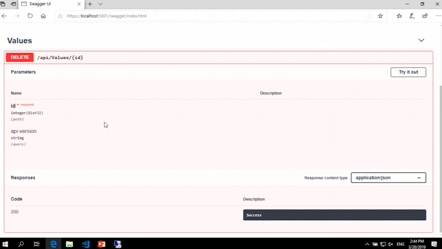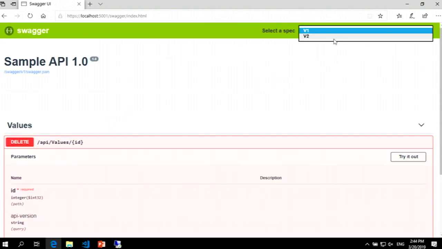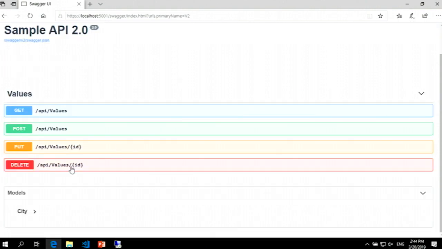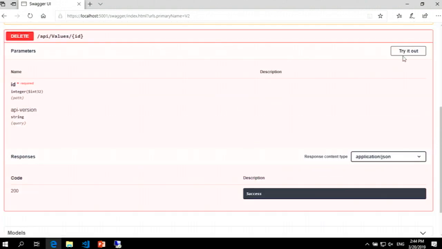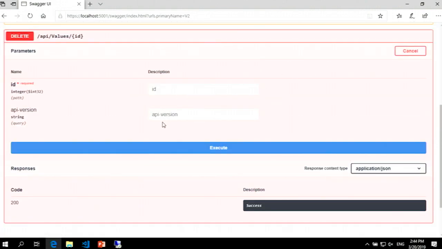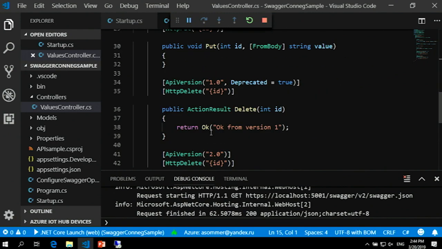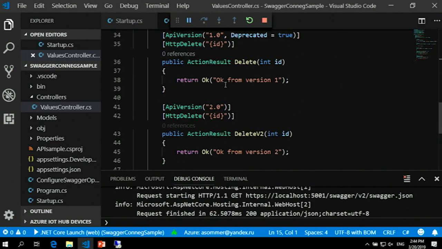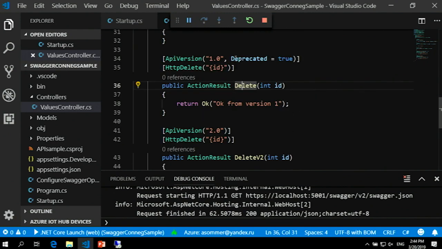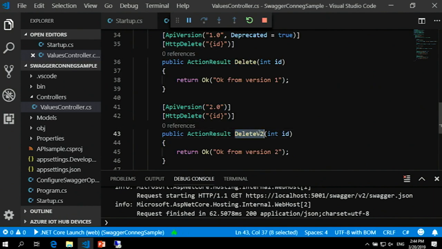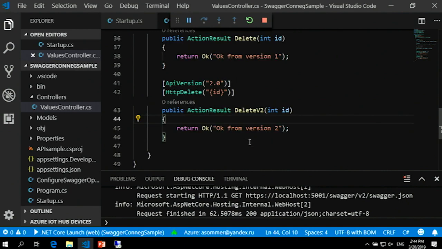And the delete method exists in specification 1, and it also exists in specification 2. So when I go and try it, I can send API version 1 or 2, which one will be used. And inside my code, you can see method 1 is deprecated, delete, and the same method, but with v2 added by convention into the name, and so it will be called.